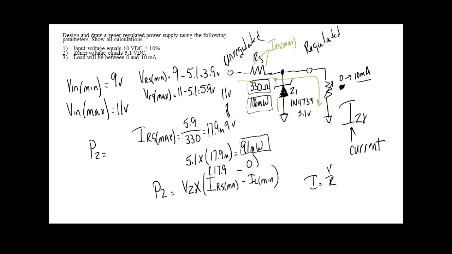And of course, we erased some stuff because we didn't have enough room. I'm not going to draw the unregulated and regulated, and I'll put the given values up at the top on the next circuit. Are we ready to move on? Okay, so this one, and you've got the worksheet. I've got it real small, so just because you can't read it, don't worry about it, because you've got the worksheet.